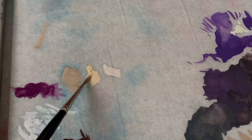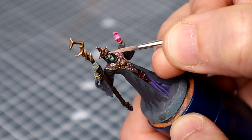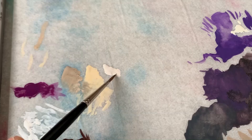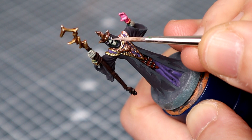I'm now applying the Flayed One Flesh, thinned down, and I'm going to keep applying these highlights, trying to focus more towards the left of the actual figure's face — your right as you're looking at it. Because that area I want to particularly saturate so that when we do glaze over the object source lighting later, that's really going to help that to stand out and really make it pop upon the figure. This is our brightest highlight of the Pallid Witch Flesh — we'll be focusing around that eye socket, but we can pick out a few areas on the other cheekbones as well, as well as the knuckles and fingertips, just to really help to sell and accentuate the body of this actual figure.